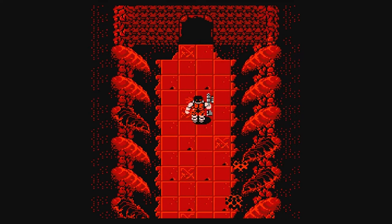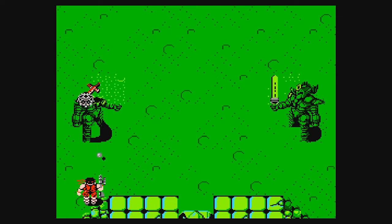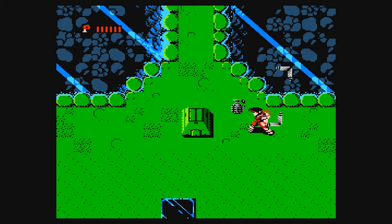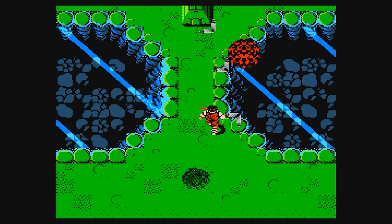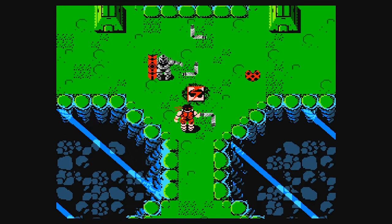Who can forget the beginning of each level? Come on, let's play. Love that, but I totally forgot about the weapon upgrading system and the stores in Ikari Warriors where you can buy items. It makes it a much easier game than the first one. The music is kind of weird, but I like the visual style and color palette, which is downright trippy.